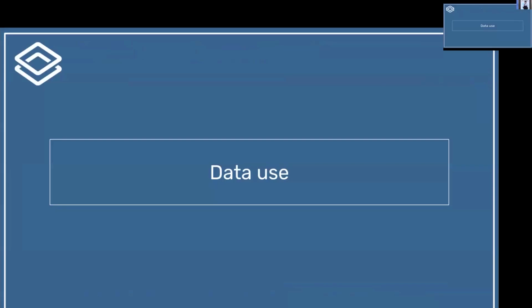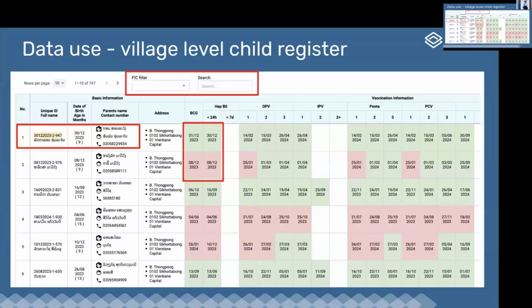So that's on the data entry, but for data use, I think this is the most important and where DHIS2 really shines. In DHIS2 there are many analytics tools that you can use for data use, but I will just show you the standard report. That's where the health workers are really comfortable, and they used to deal with reports. Now they don't have to make them, because DHIS2 can make them, and they still have the capability to get all the reports that they need from DHIS2.